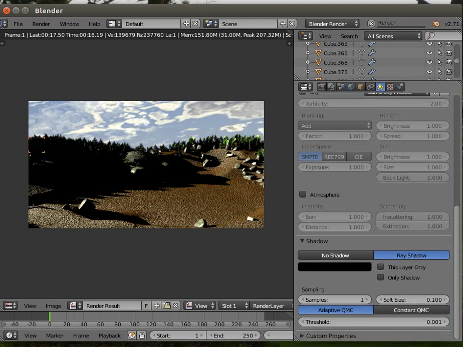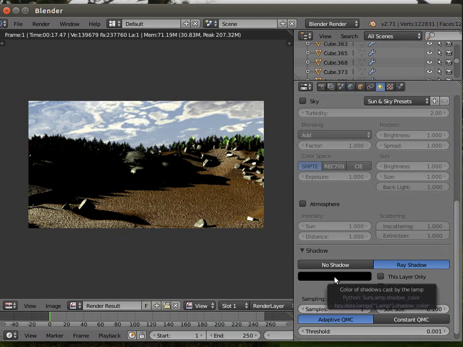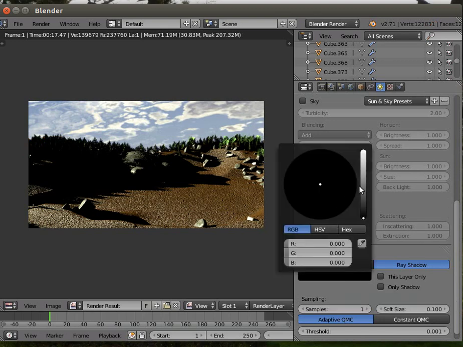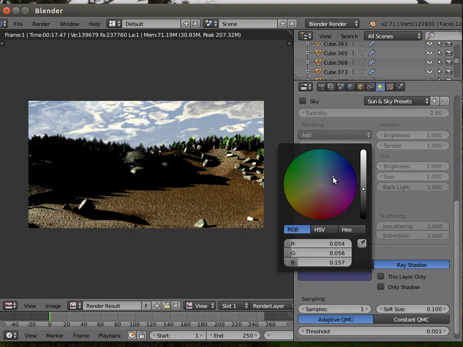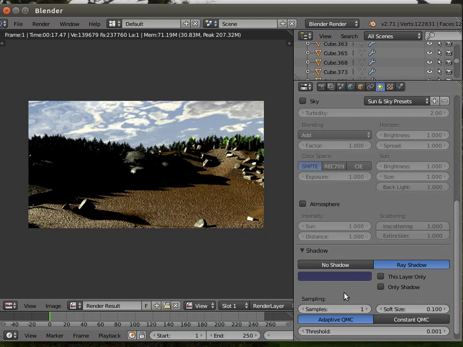Now the next thing we want to do is sort out the shadows. At the moment we're outside, so really we want blue shadows. Sounds strange, but that's true. So shadow wants to be a dark blue. Okay. We want to turn up the sampling to about 5 or 6, maybe 7. Turn up the size to at least 4, and that will give us soft-edged shadows then.